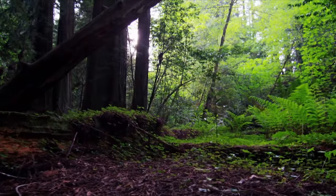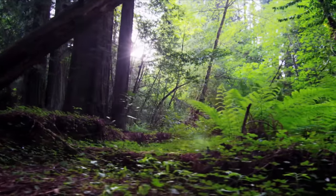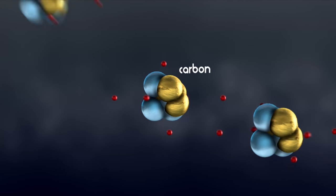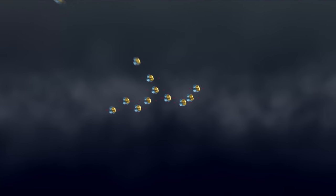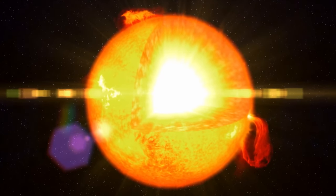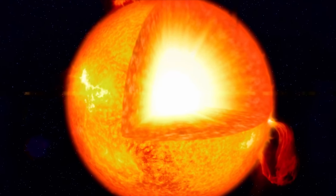A more subtle example suggests that our universe is perfect for the emergence of life based on carbon, the only kind of life we know. Carbon atoms have the property that they can readily form long chains, which are essential for large organic molecules, the kind of molecules needed to make working cells. But carbon forms only in the cores of stars. And when physicists began to work out exactly how that happens, they discovered a curious puzzle.